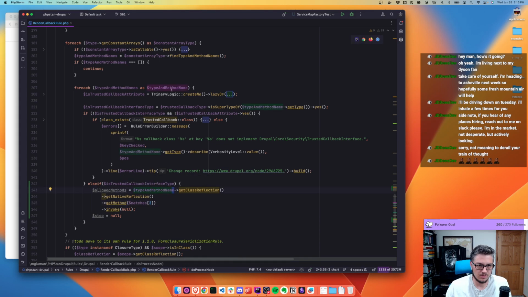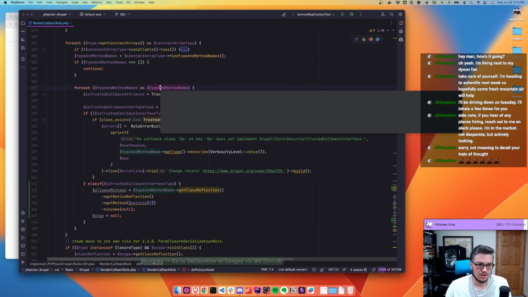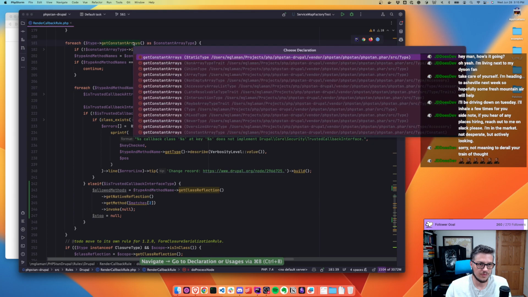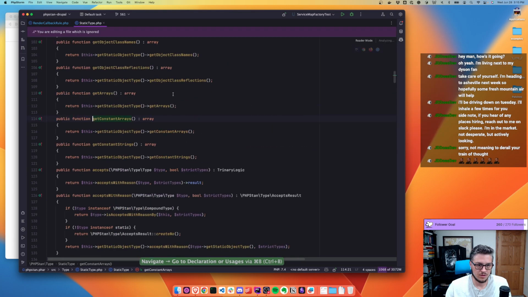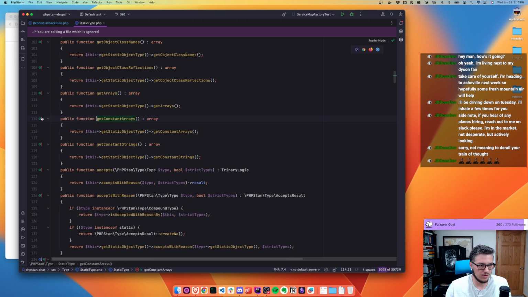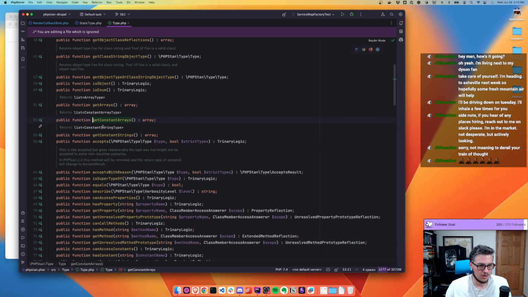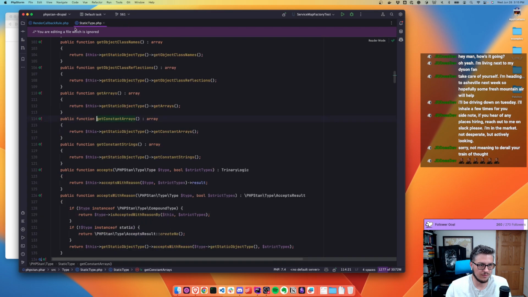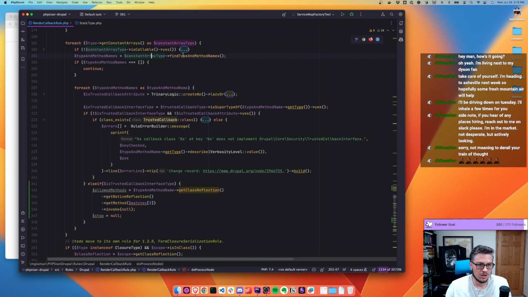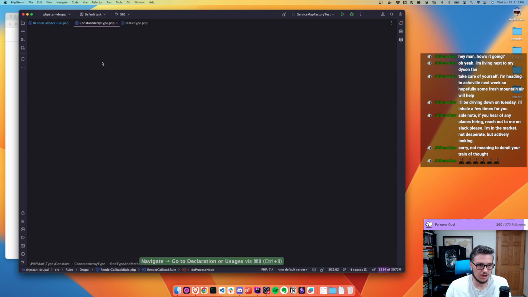constant array. Type and method name. Get me to the source. So list constant array type. Type and method names. Let's get into here. Type and method names.